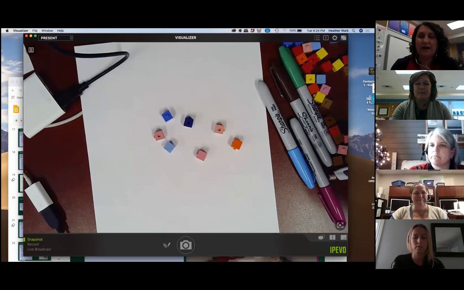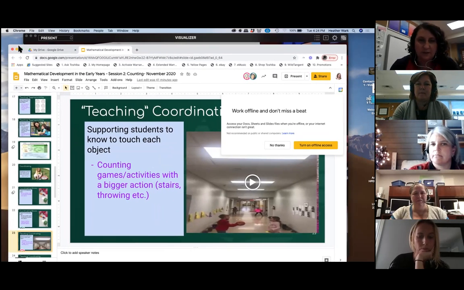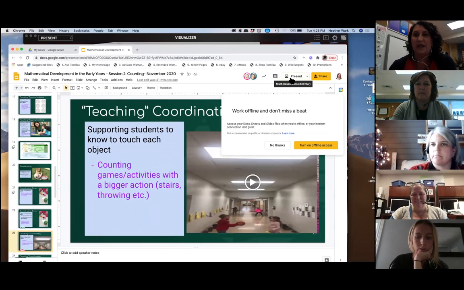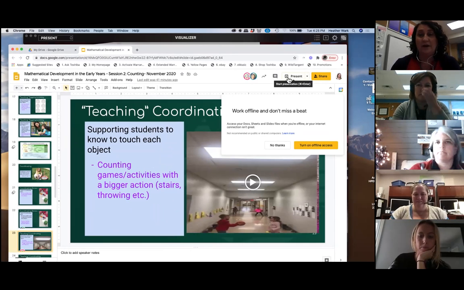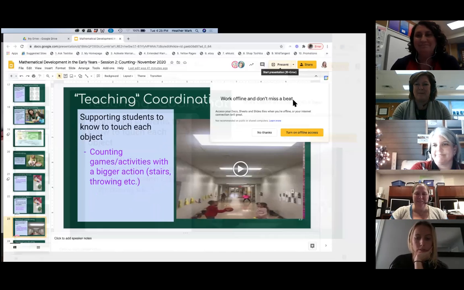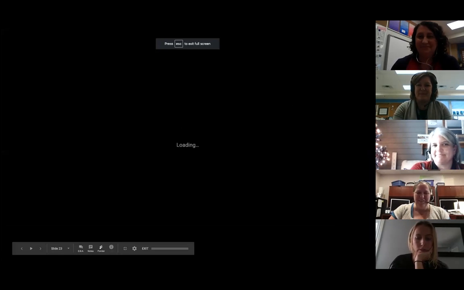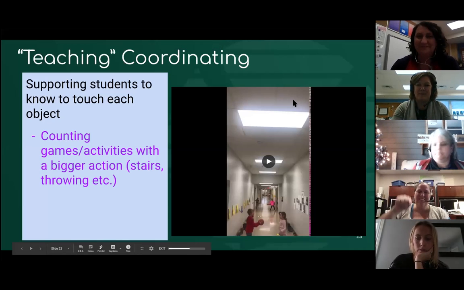Definitely. We were working on one-to-one, so we were squishing the balls so that they actually put the movement with it. But one little boy, as he squished, he would also say one coming up. So he'd squish with 1, then say 2, then squish for 3. And he wasn't actually counting the balls. He was just saying the numbers as he went. He ended up having quite a nice pattern, but it wasn't the correct amount. No, he might have an extra number for every ball, right? Because he says one when his finger's up.